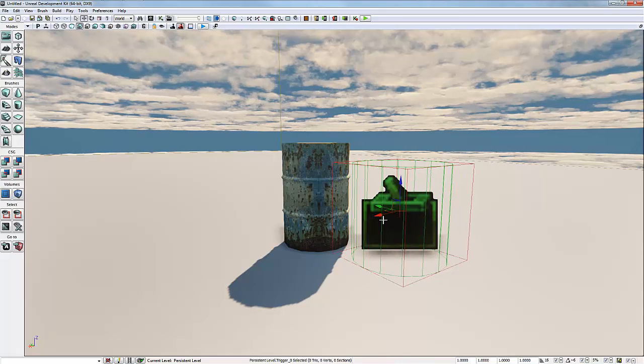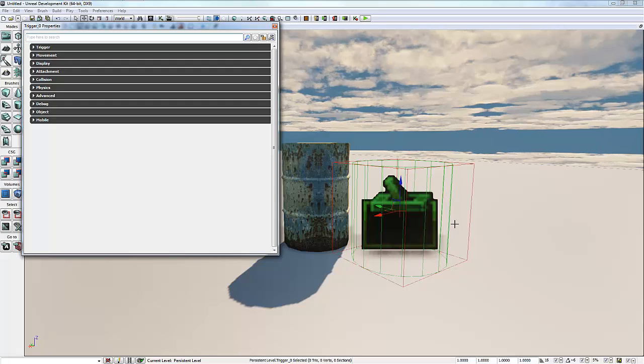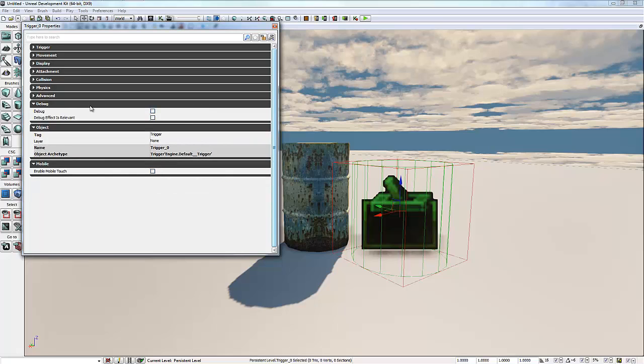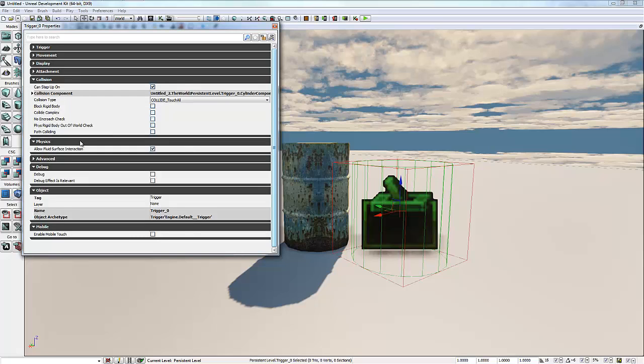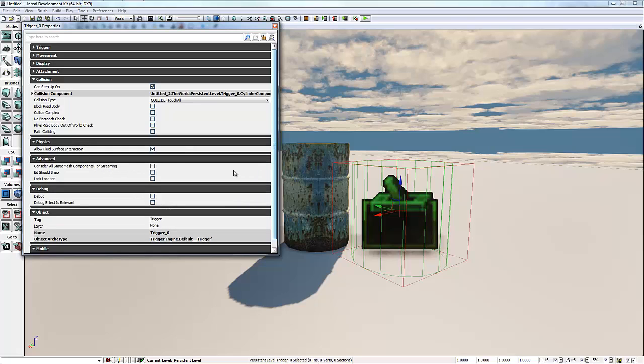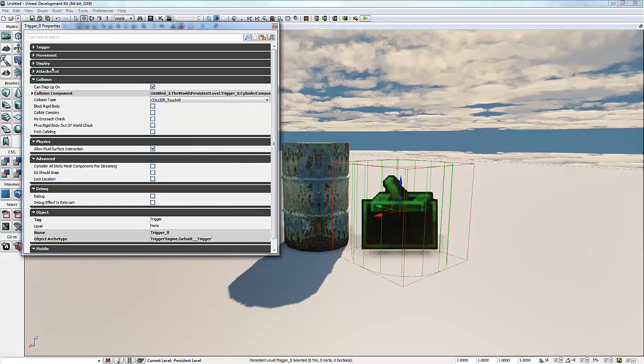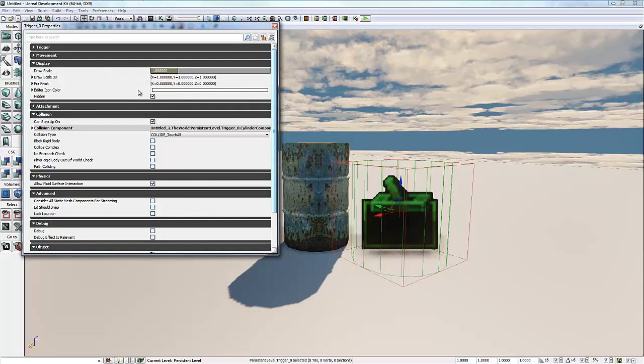The other thing I want to do to my trigger so that I can actually test this, and this is only for testing purposes, because remember, when your game level is loaded, you will not see where your trigger is currently at. So, to be able to see the trigger when I go into the game, I want to hit F4 to bring up my properties for it. And let's go in here to object. Let's see. It's got to be among these pieces. There we go. So display.